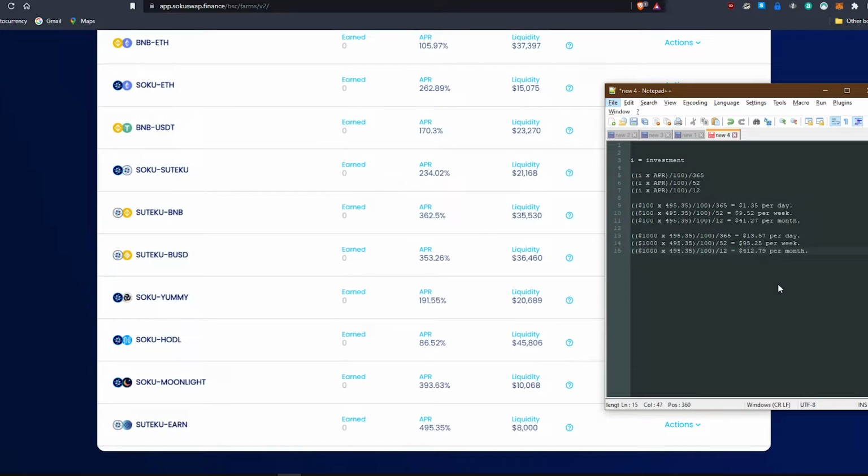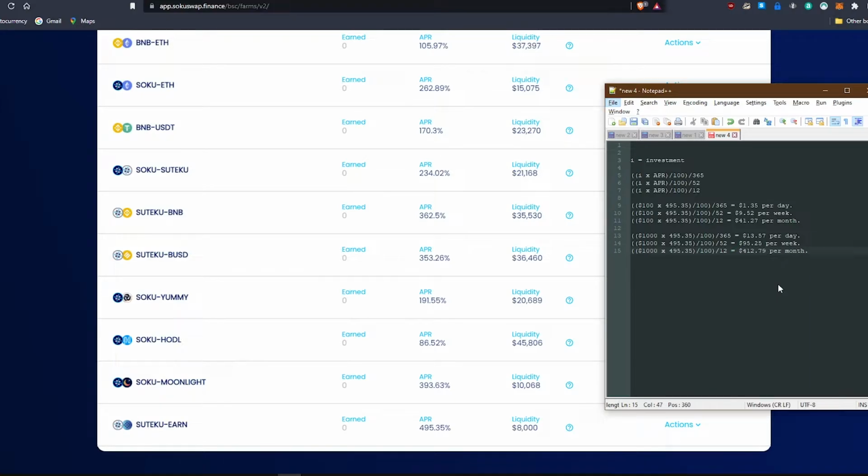Let's say Earnable became much more valuable during your farming period and you decided to remove your liquidity and break your LP. You will have fewer Earnable tokens when you come out of the farm, but will have more Suteku, since the value of each token in the pairing always needs to be equal. This is something you should always keep in mind, so make sure you only farm with what you're comfortable losing.